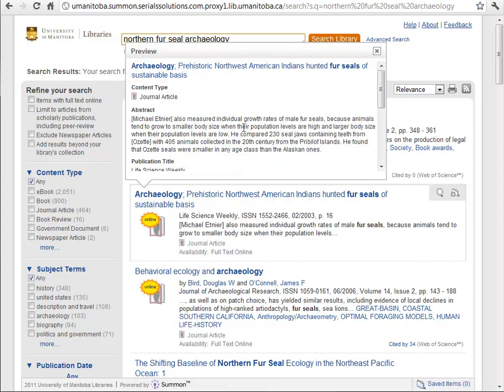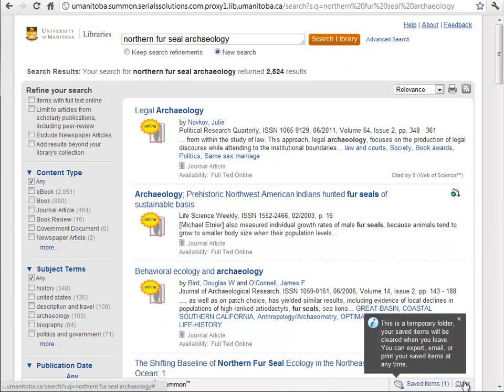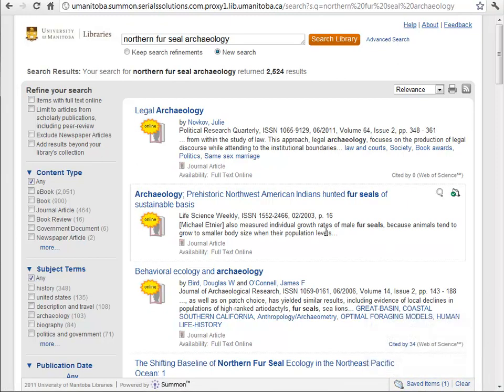This article is one that I want — I'm interested in it for this reader's guide. So I'm going to go ahead and save this item to my list. You can see now we've saved one item, and we can add to this list as we search and then go back at the end and save it.